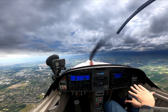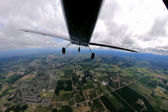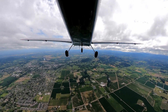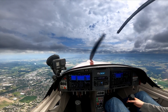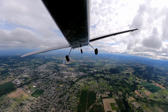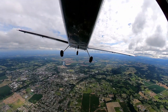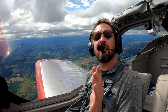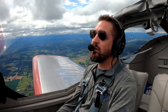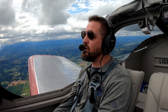When we do this, I want you to look out front here. I'm going to take my feet off the rudder completely. As I roll back and forth, what do we see happening with the nose? Let's go ahead and slow down a little bit. I'm going to put my feet flat on the floor, and as I roll our wings back and forth, what do we see the nose doing? It's swinging all over the place. And the reason that happens is because of adverse yaw.